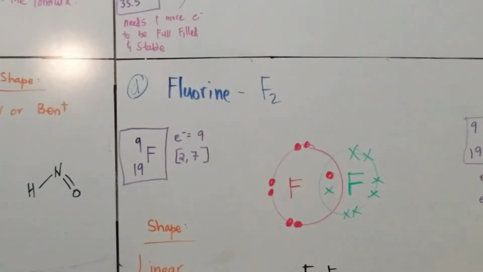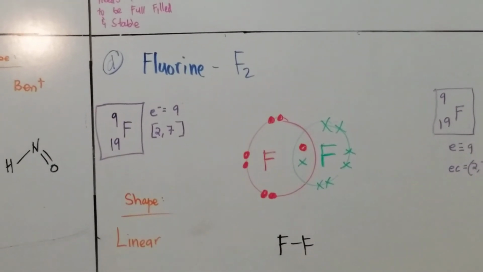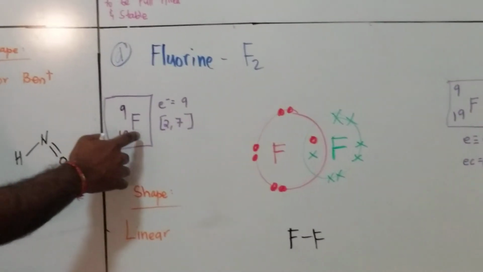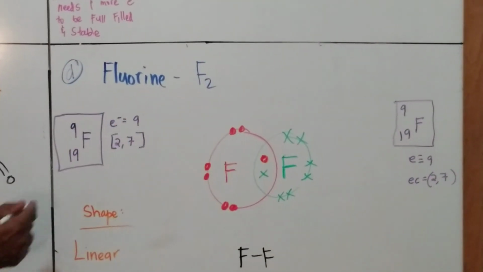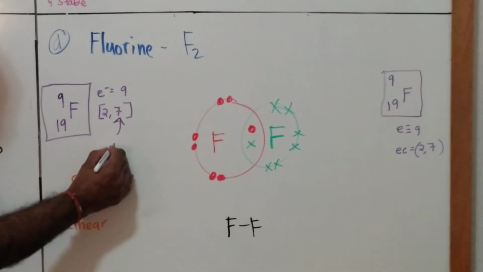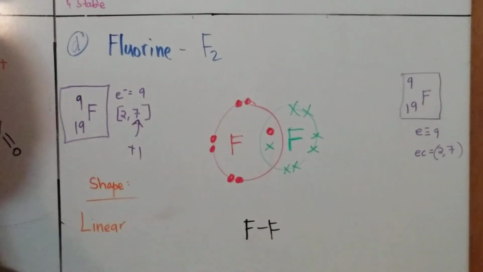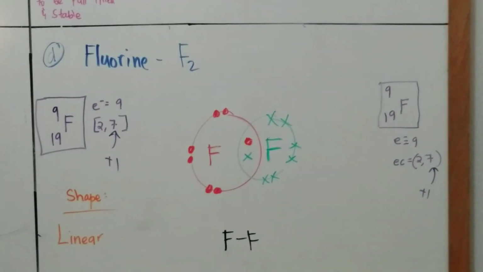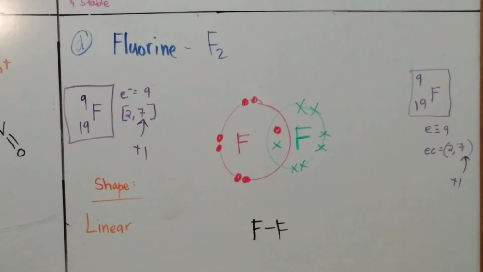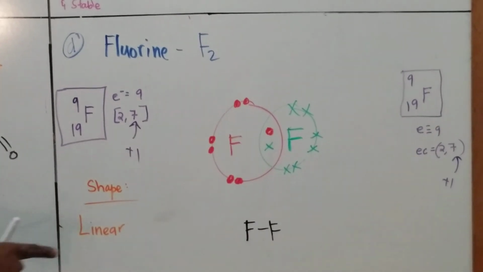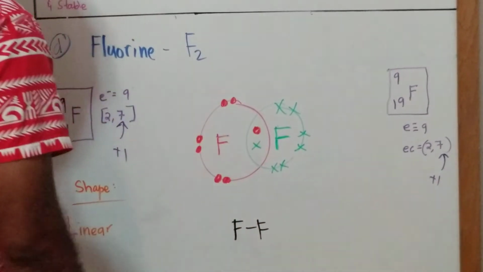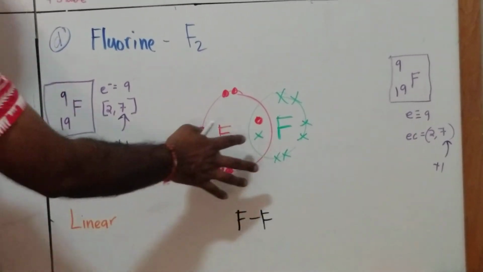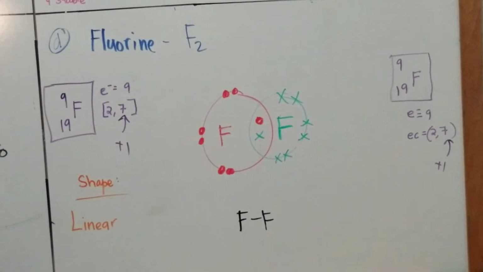Fluorine's formula is F2, 2 molecules of fluorine joined together. So I place each fluorine atom on both sides. So let's look at fluorine, 9 electrons. And looking at this 7, I need to add 1 more to make it 8. Same thing here. This last number is 7. I need to add 1 more to make it 8. After adding 1 more, both of these fluorine atoms need 1 more electron. Therefore, both the fluorine atoms come to a mesh. Their orbitals, their shells get mixed, and they share 1 electron equally between the 2 fluorine atoms.